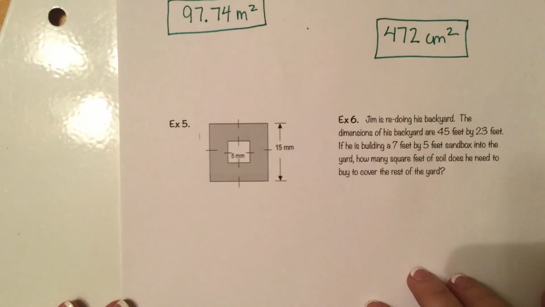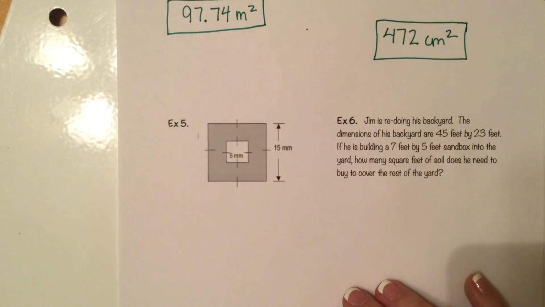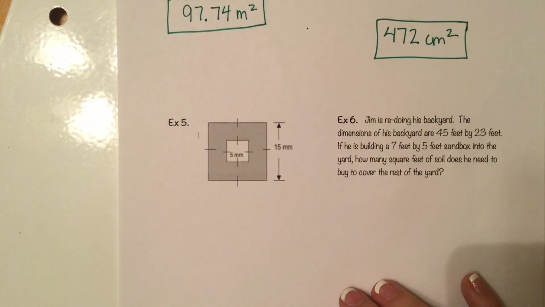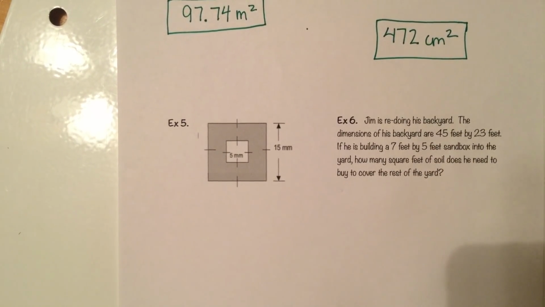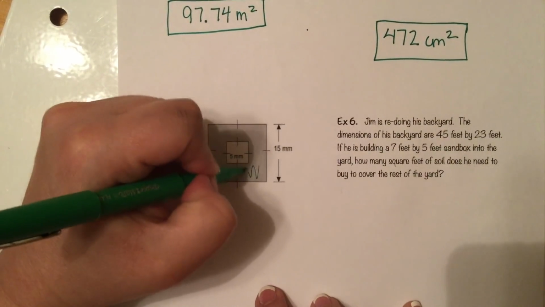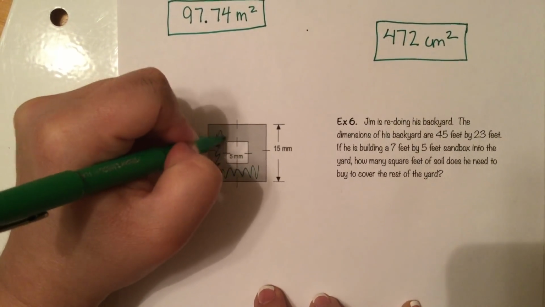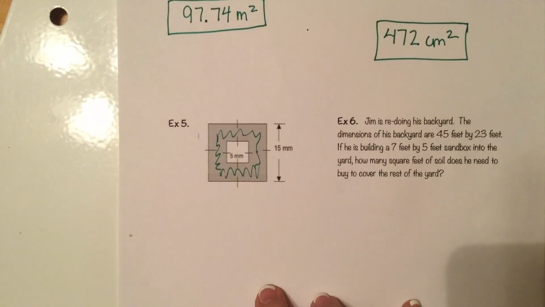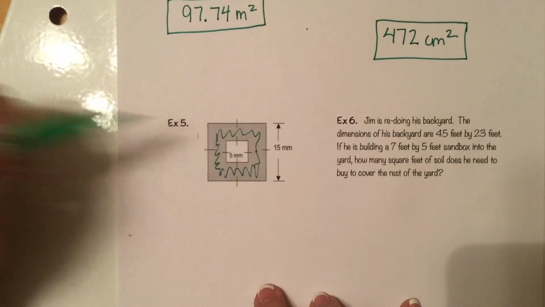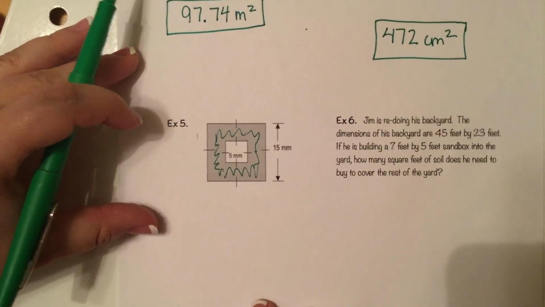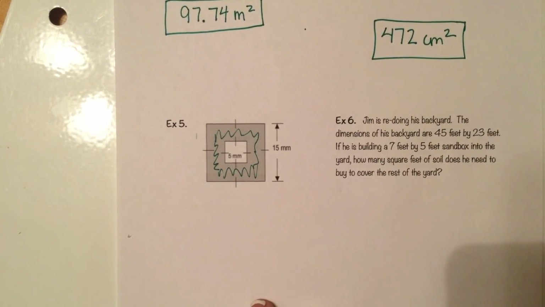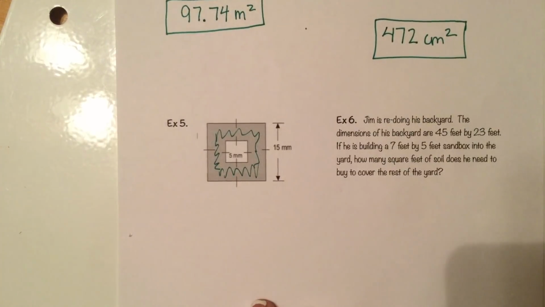Okay, all right. Coming to example 5, we're going to try this one together. What I want to try to find here, okay, is the area of this gray part in here, okay? So I want to find the area of this gray part. Now I've got a white square that's inside of the gray part, almost like a square donut, okay? What I need to do is I need to find the area of my gray square first.